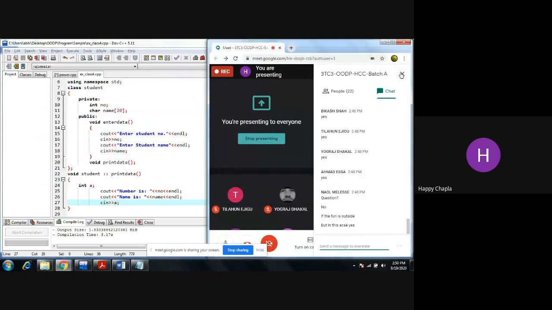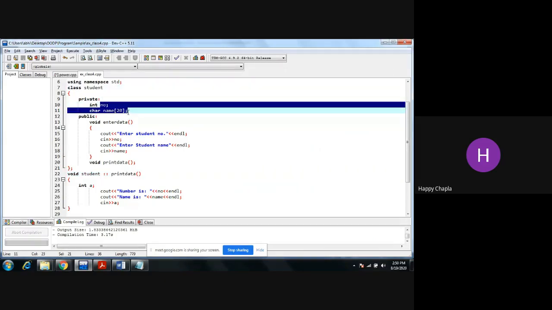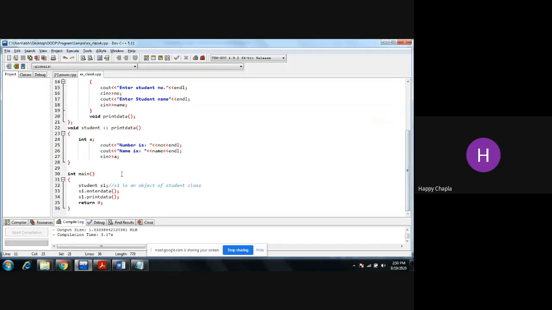Yes, in this case, I can. Right? Yes, good. Why? Because, as was mentioned, this print data function belongs to the same class and these two variables belong to the same class. So if you want, you can access it. Okay. Now this is only for the first student, right?